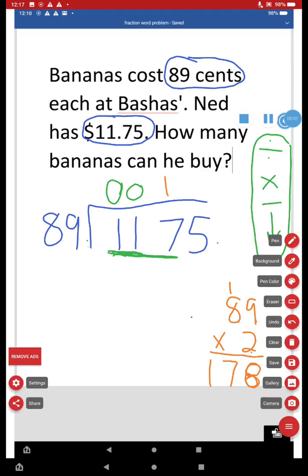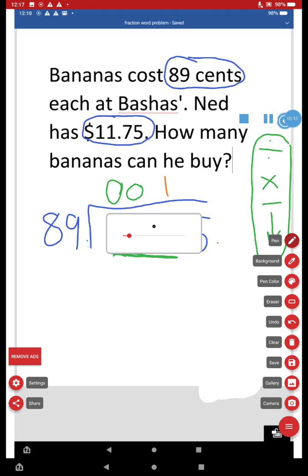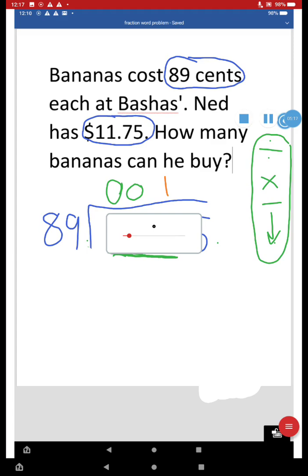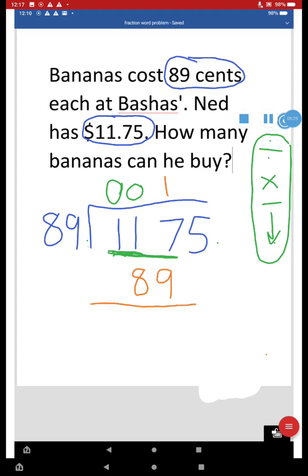All right, let's erase what we did down here. Now, if you're working on paper, you can keep it. That's why I give you all that lined paper in your packets. But so I have more room on my whiteboard, I'm going to erase it. All right. Well, now that I've divided, I multiply. What's 1 times 89? That's 89. Be sure to line it up correctly, where I'm putting the numbers all in line with this imaginary line here, okay? That way I can subtract correctly.